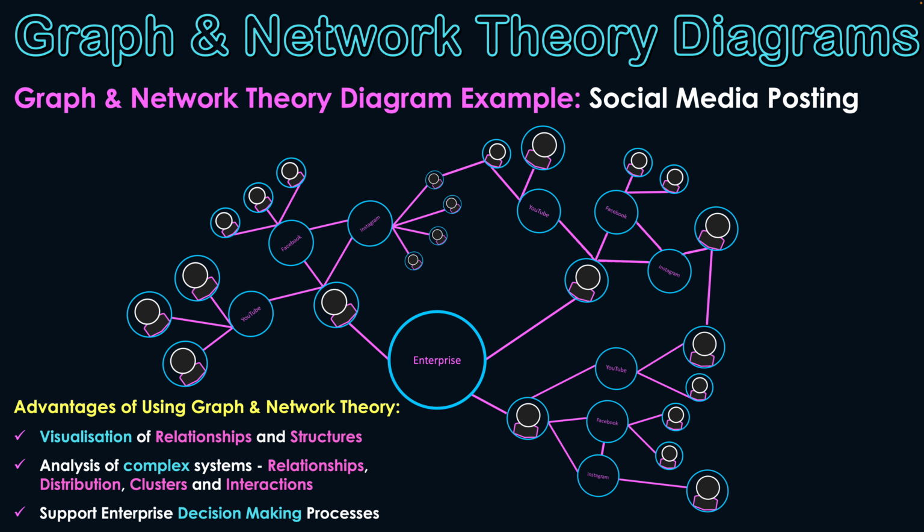And then finally, it supports enterprises with their decision-making processes. They might not be able to access all three of these people. They might not want to pay all three of these people. So they might choose who has the best following on a specific platform they want to use. And if they were going to go with potentially putting their video post out through YouTube, then they'll access the initial user that we just looked at on the previous slide because we saw they had a big YouTube influence.